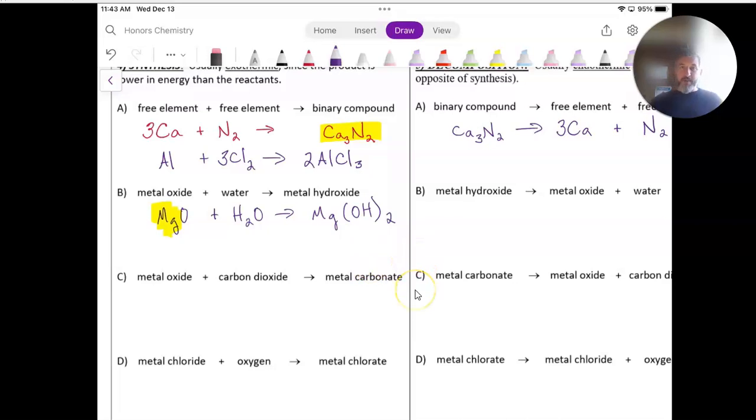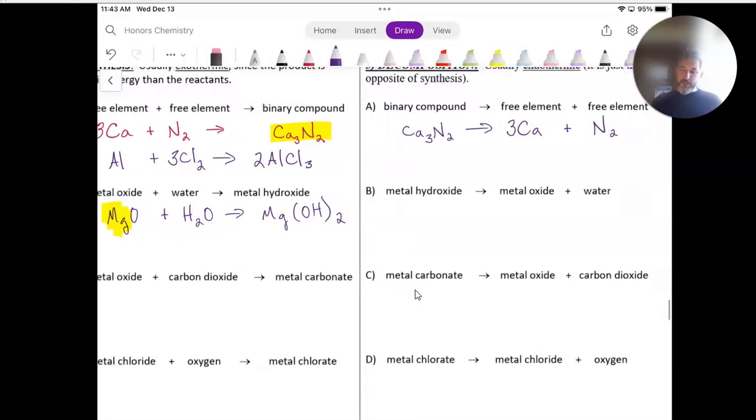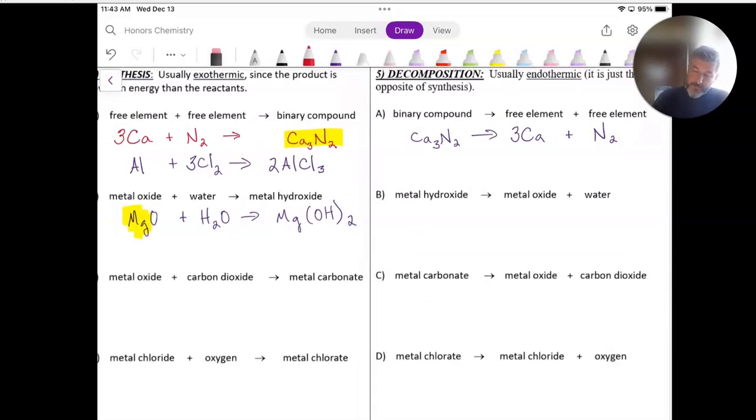All right, and if we flip that around and do the decomposition version, so the exact opposite, maybe we'll randomly pick a different metal. Let's say we have copper 1 hydroxide, in other words, CuOH. You're going to recognize that as a metal hydroxide, hopefully. And so you know that it's going to be just the opposite of what we just did. Now the metal oxide and water are on the right side of the equation. And of course our metal oxide is copper 1 oxide.